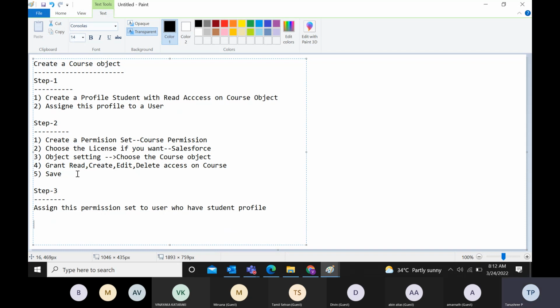How to assign permissions? You created profiles, you created extra permissions, a permission set also. Once the permission set is created, how to assign it? There are some steps. Write down that also. Write down the heading: navigation to assign the permission set to the user.